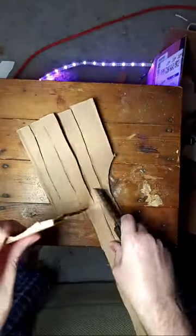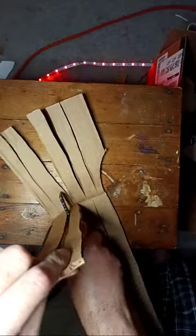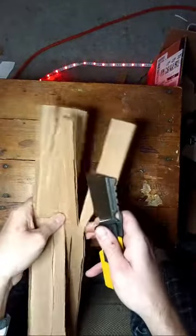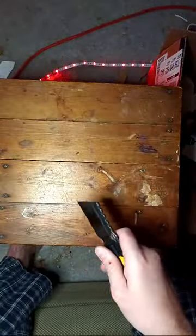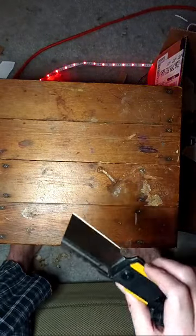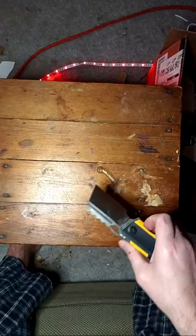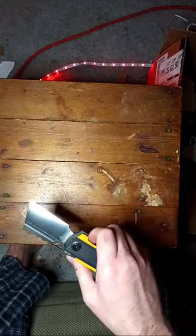I'm really borking some of these cuts. And right now we're going in on cardboard from work. And the cardboard at work is much more hardcore than Amazon boxes. Much more hardcore.